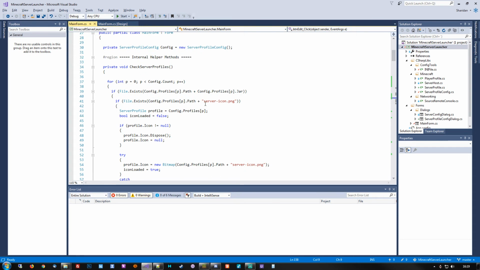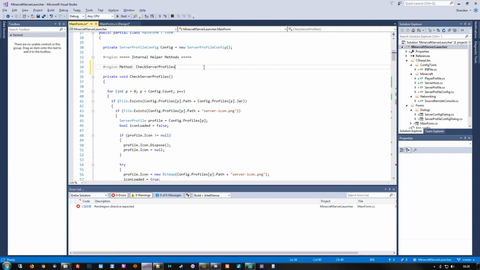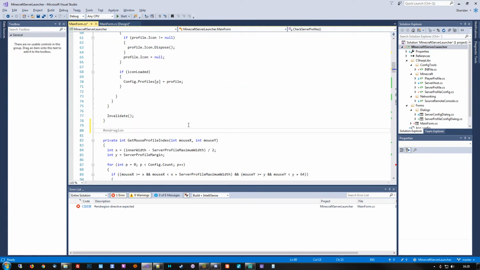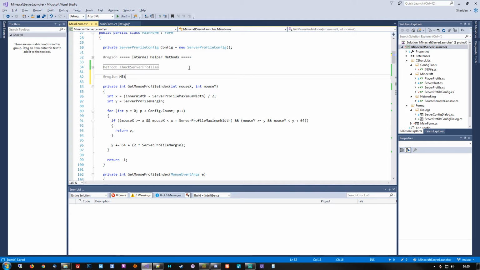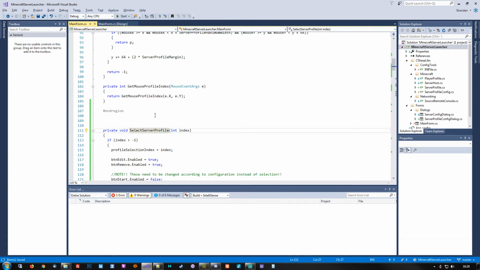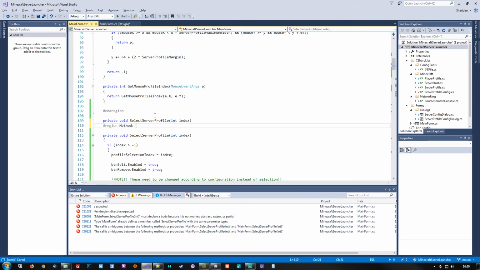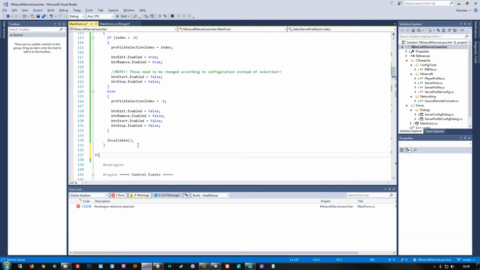So let's see. All of the stuff that we have in here for the time being is to support all the UI stuff that we are doing. And of course the actual config. I'll do a little bit of quick cleanup here so we can get rid of some of the code that we don't need to look at right now. Like this. There we go. And get profile index is overloaded, so we need to include this one. There we go. And the profile selection, get rid of that. Whoops. Like so. And that should take care of this.